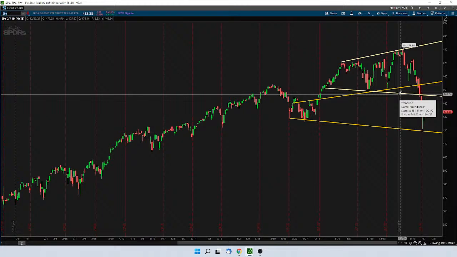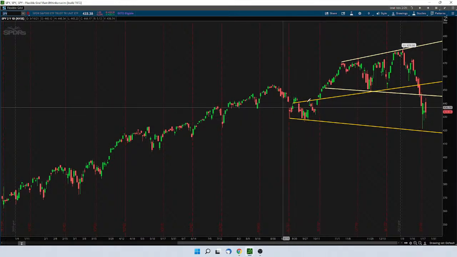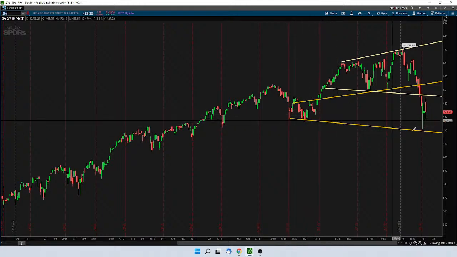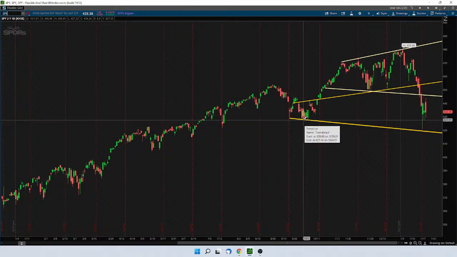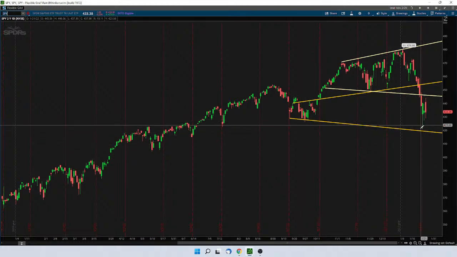So what I did is I found another one on the daily where we see just some price action going up here, down, up, down. That's a good broadening formation again. We got 3 points there. We got 4 points here. And this tick came pretty close. I drew this broadening formation off of this line and then this ticker here. And it did come pretty close.